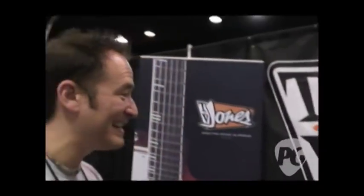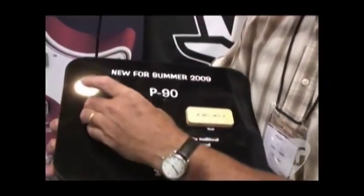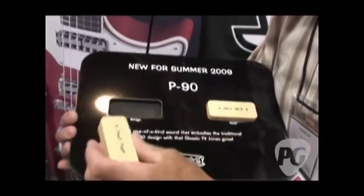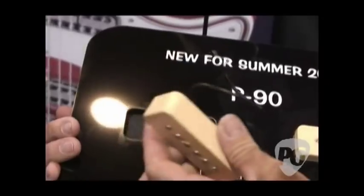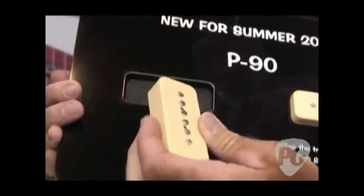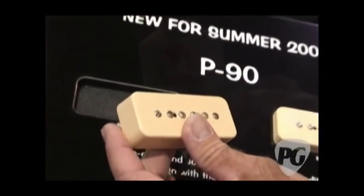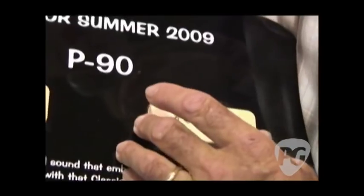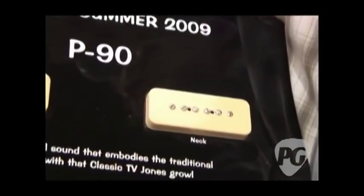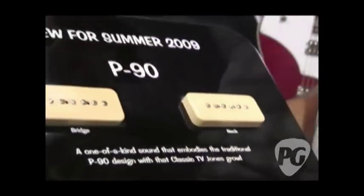Also new from TV Jones — you've got a P90? Oh man, I'm so excited about this. Our new P90 pickups. I've incorporated the larger Gretsch pole screws, which we make ourselves, and the larger Gretsch quarter-inch magnets. What I got from this pickup is more inductance — a lot of dynamics, a lot of growl, very thick single notes. The neck version has standard Allen-style Gibson-sized magnets, nice and clear and warm. I have a guitar set up with these pickups if you'd like to hear it.